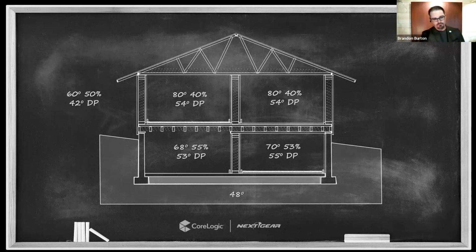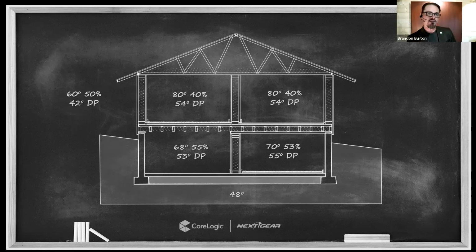So here we have a structure, right? And I've just plotted a variety of readings in the structure here. The readings of the outdoor air are at 60 degrees and 50% relative humidity. And then we have several rooms inside where some of these rooms are relatively warm and some rooms are a little bit cooler. We may or may not have a water damage that has occurred in this structure. That's actually kind of a moot point at this particular juncture. Just focus on the fact that we have a variety of different temperatures, a variety of different humidities throughout the space, and lots of different types of surfaces that we're dealing with.